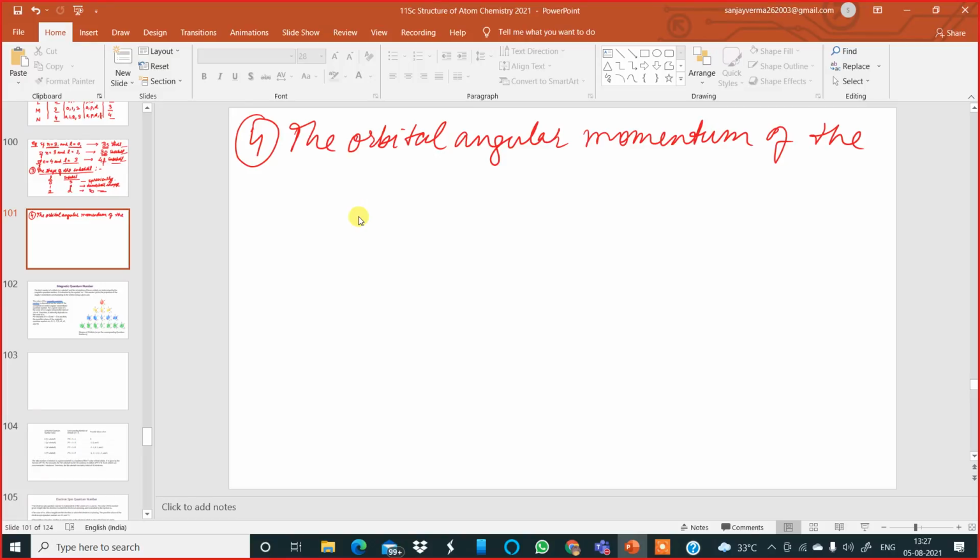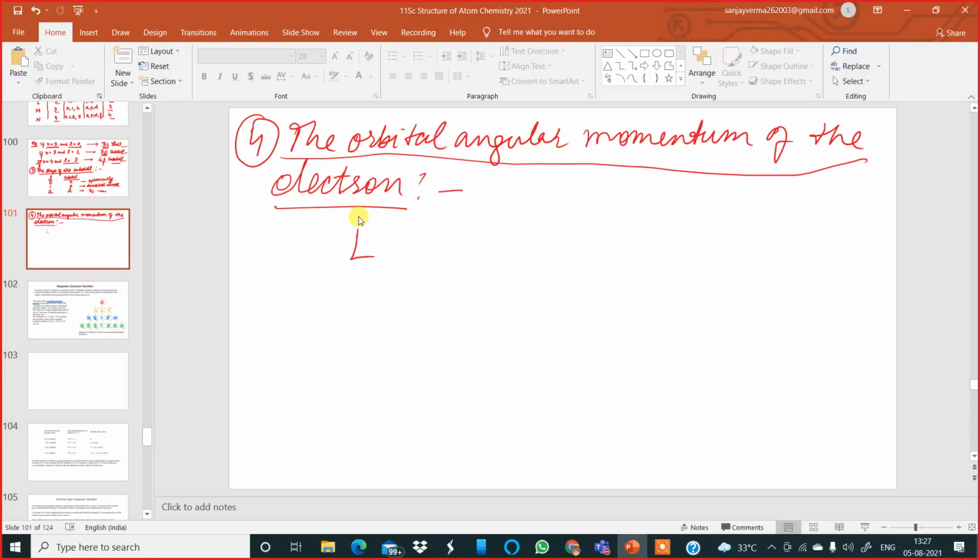So from the azimuthal quantum number we get an idea about the orbital angular momentum of the electron. Now, this orbital angular momentum derivation is not required in class 11 chemistry as such, but they have given a formula to get the value of the orbital angular momentum, which is represented by capital L, that is equal to h by 2 pi, open the bracket, and then l, open the bracket, l plus 1. Everything inside is under root.